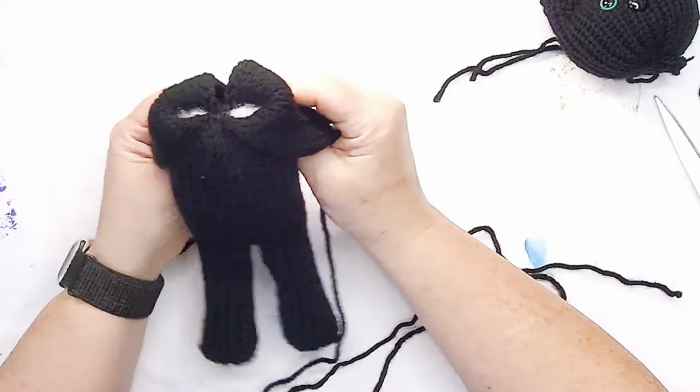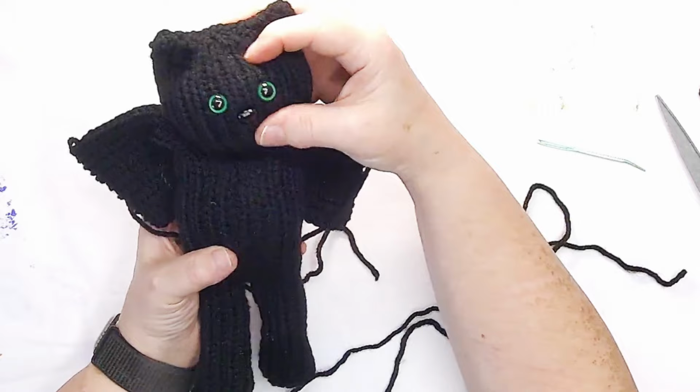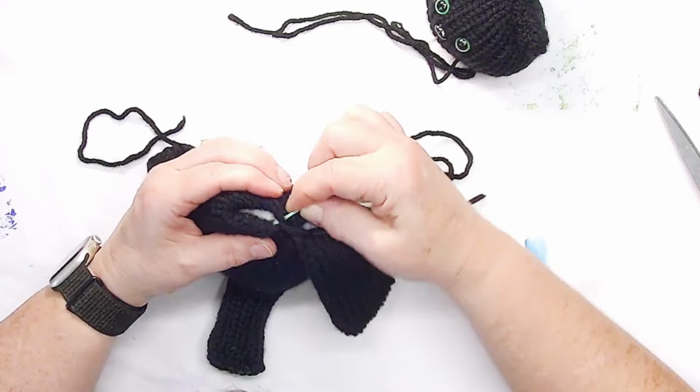Okay, so right now, you could make that into a cape. I wonder if that could be made into little bat wings, maybe? Oh my goodness, it could. You could almost make that into a little bat.